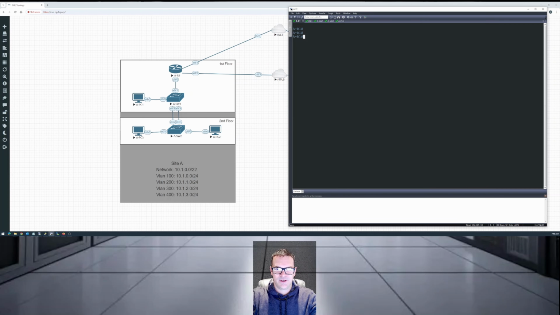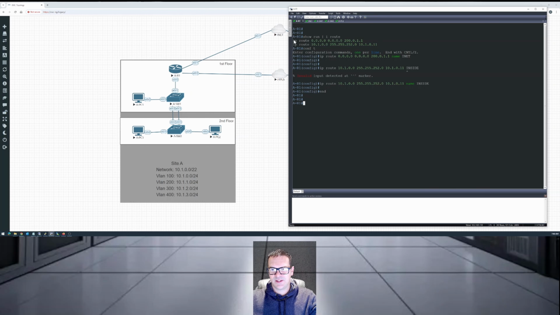Now on router 1, let's do some homework items here. We still have the default route, so let's attach a name to that. Let's say name INET, okay? And then let's give a name to this one. Let's just call it inside. Name inside, all right? Essentially this route here gets anything that is destined for an internet-based or a non-specific match in the routing table is going to follow this route, okay?